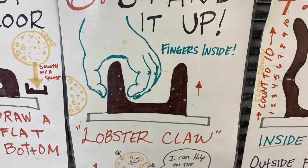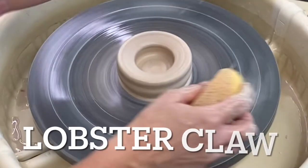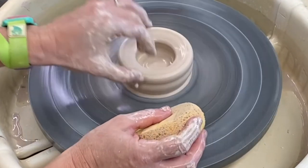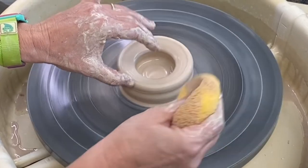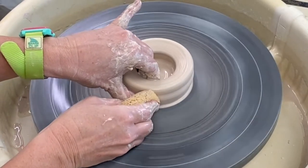Now it's time to start throwing this into a cylinder. You're going to be working on the right side of your wheel, putting your left fingertips inside, and your right hand is going to be on the outside of the cylinder at all times. Your wheel should be turning left so the clay flows through your fingertips.